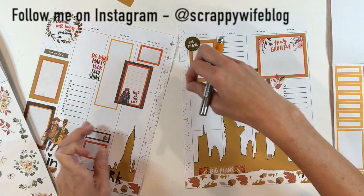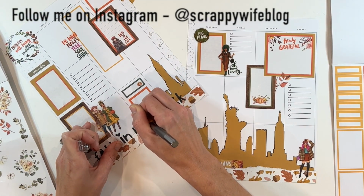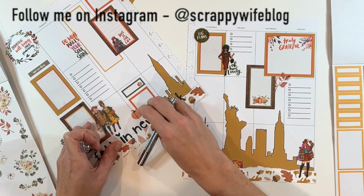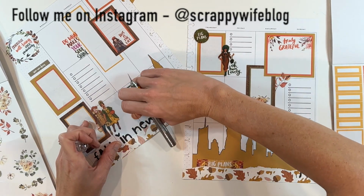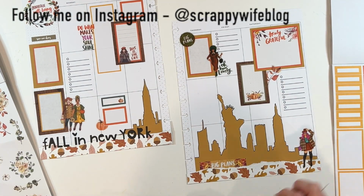Brandy, I hope you love your spread. Everyone else that is watching, let me know what you think of this Fall in New York theme. I thought it was such a good idea. I thought Wrong Wrong was the perfect book to complete the spread. Let me know what you think in the comments below.